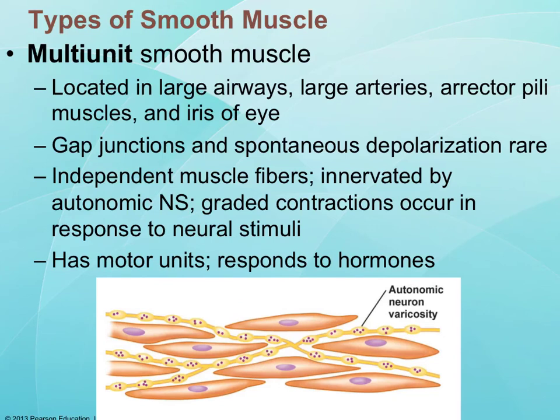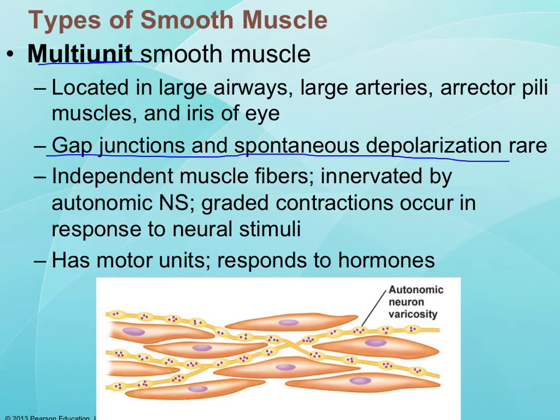The other type of smooth muscle is multi-unit. In the multi-unit smooth muscle, as in this picture, you can see there's no gap junction. No gap junction, and in fact, there's no spontaneous depolarization as in the unitary smooth muscle either. Because there's no gap junction, they are not united together, so we just call it multi-unit. You can find this multi-unit smooth muscle in our airways, large arteries, the iris in the eye, and also the arrector pili in your skin to erect the hair. Basically every smooth muscle except the one in the visceral organs.